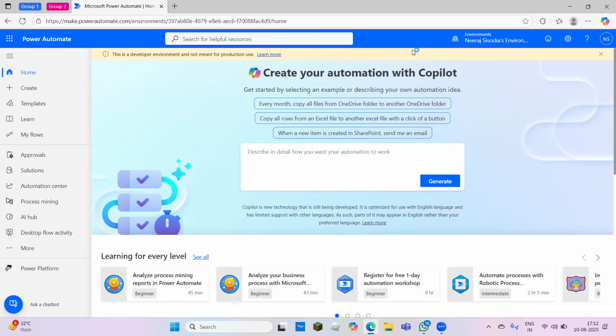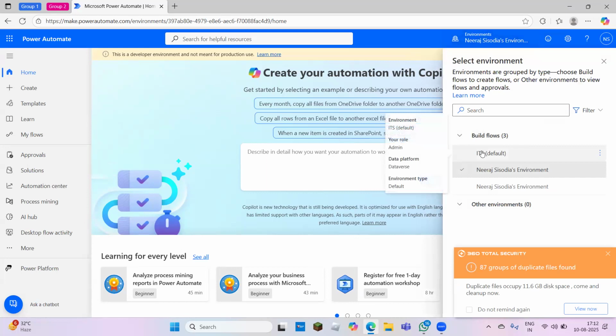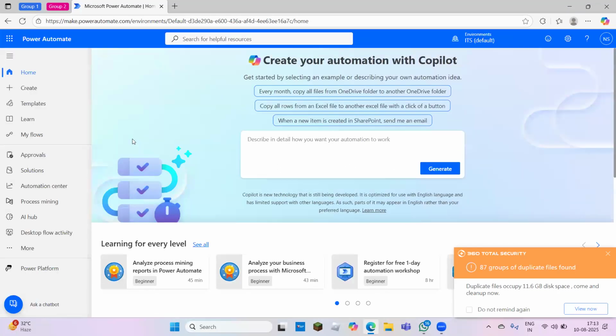When you deploy your project, you will not create the environment. Your support team will create the environment for you, and your solution will go to that particular environment. Every environment is basically for data privacy and to store all your data in one place. So for example, this ITS is my dev environment. I will develop everything, or maybe there are 10 developers working in your organization. All 10 will develop their projects in this environment only.